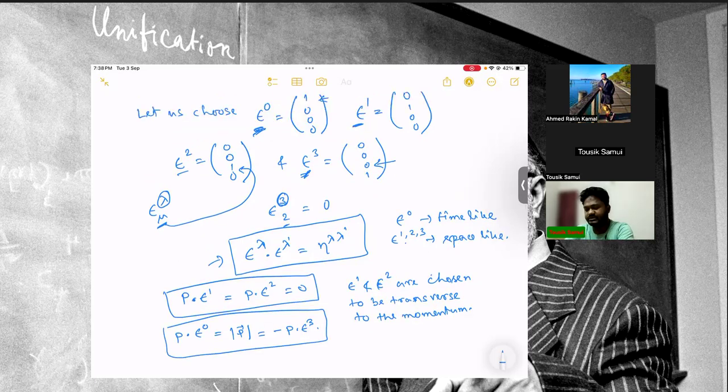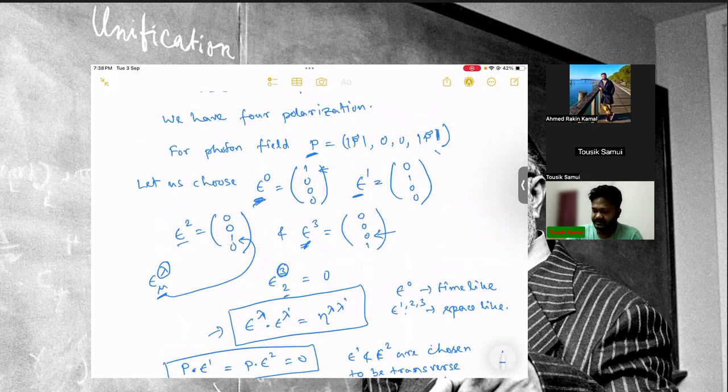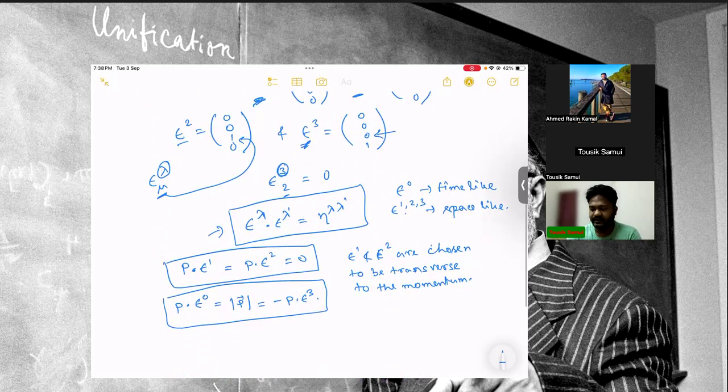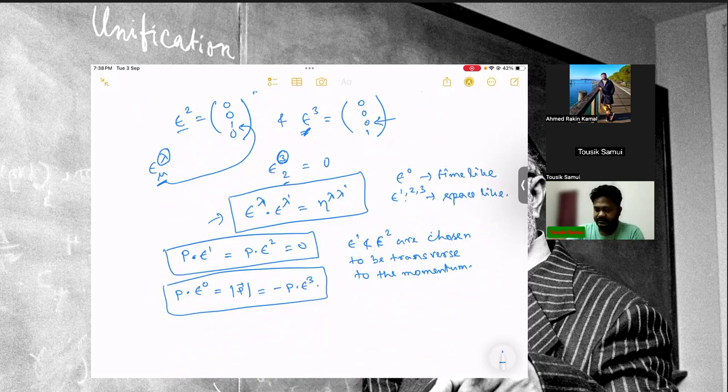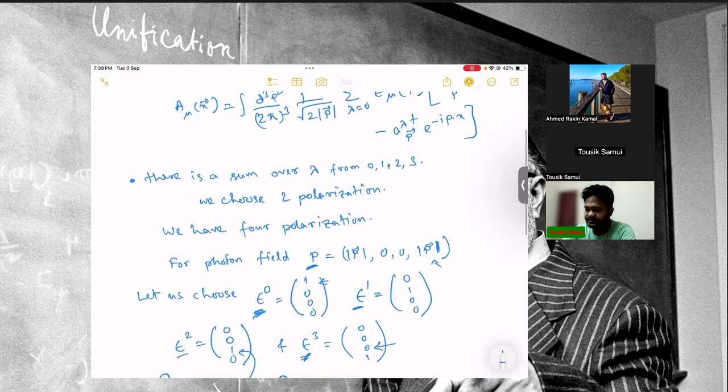So we can always choose this. Now if we want to go to a different frame where P is not exactly in the Z direction, we can always do that by an appropriate Lorentz boost of P as well as the same boost on all the epsilons, and thereby we will get a consistent polarization vector where we still have these conditions intact, since the dot that we are defining here is the dot with the Lorentz metric. That is the way we should read this.